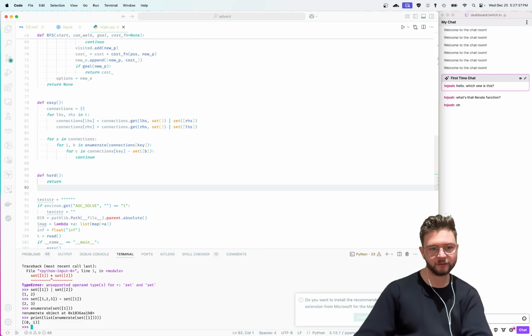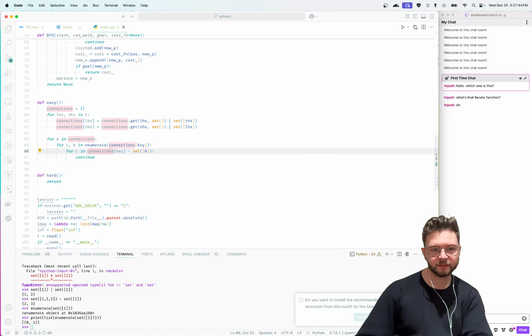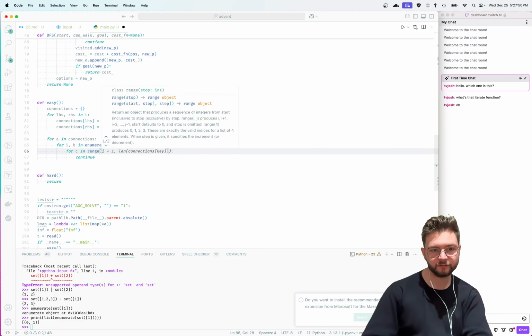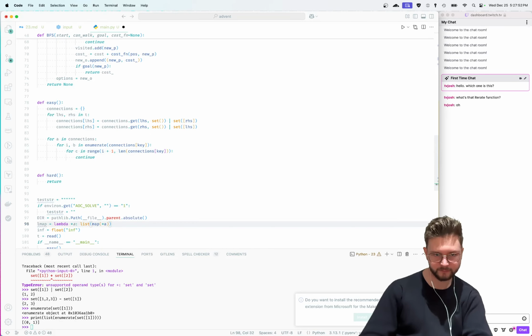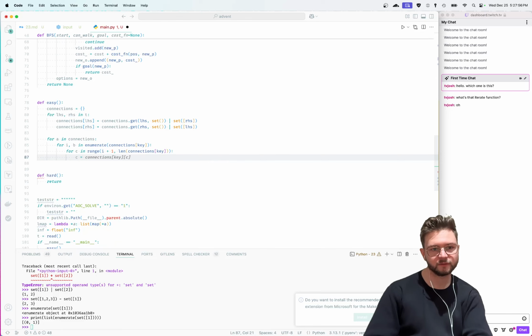Yeah, okay. And then for C in range of I plus 1 and then len of connection C, C equals connections C.